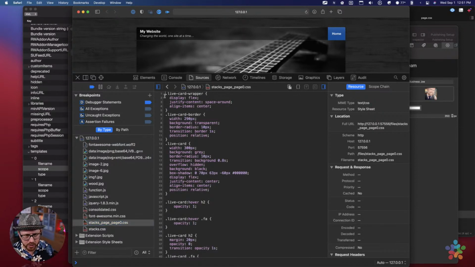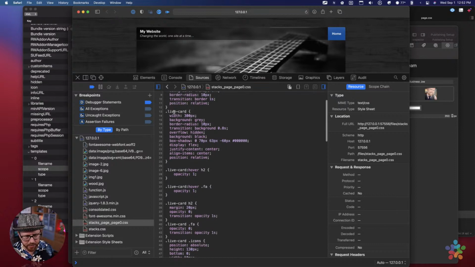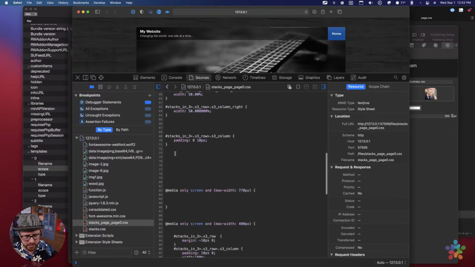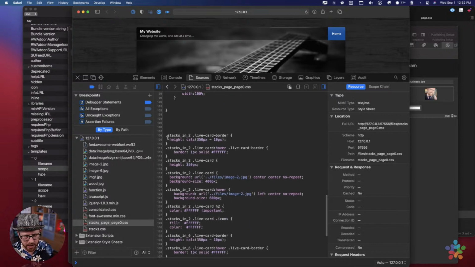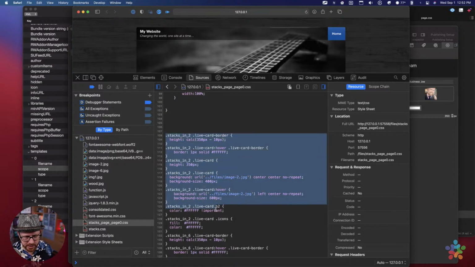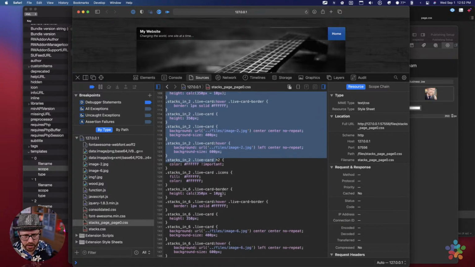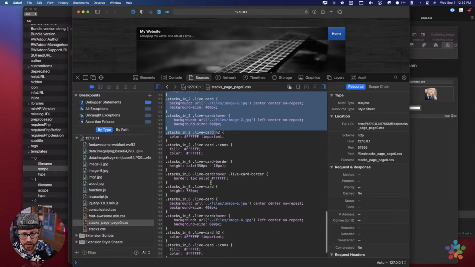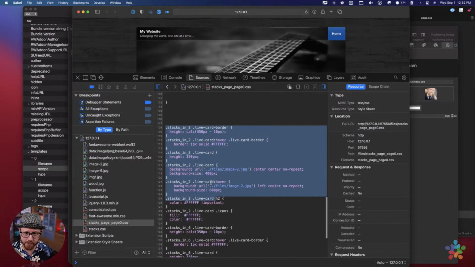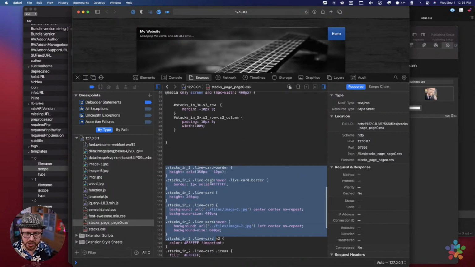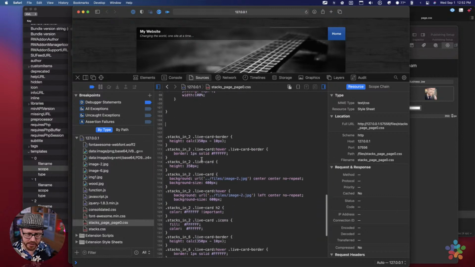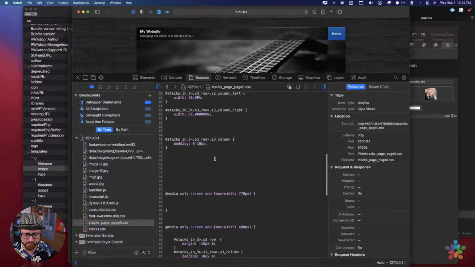At the very top, here's like live card wrapper and all that jazz. And as we scroll down to the bottom, here's all of the CSS that gets generated by our stacks. And it's a lot less, right? So huge tip there. That's how we can make our stacks more performant. Pretty cool.